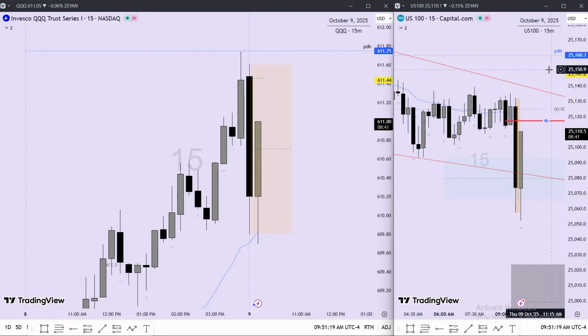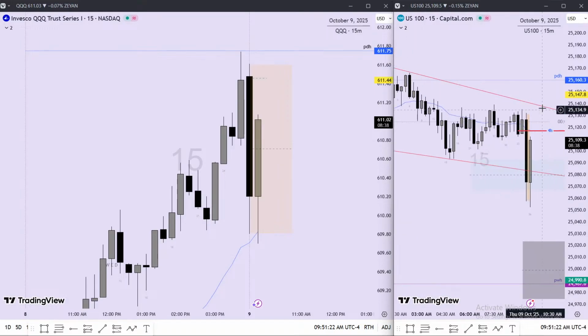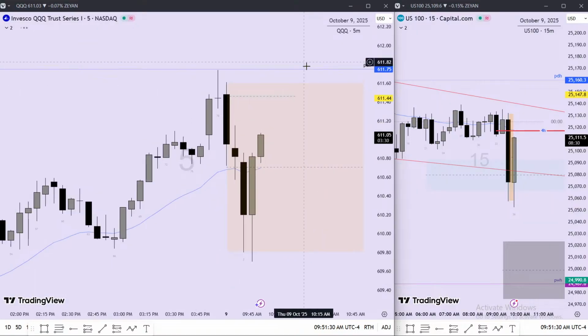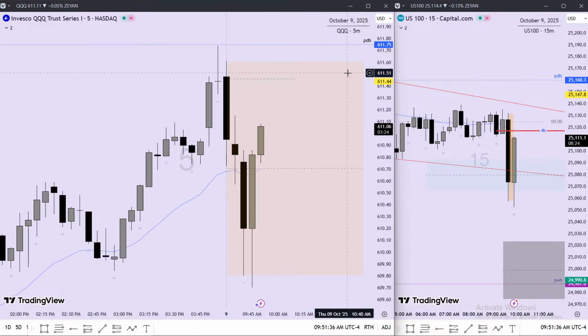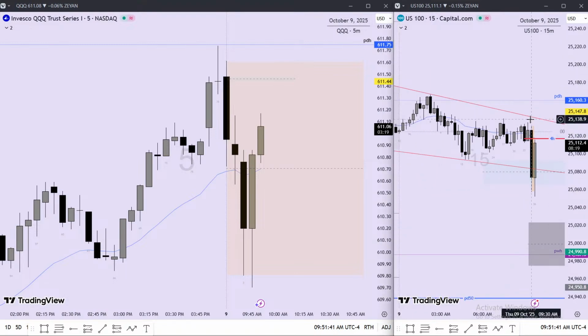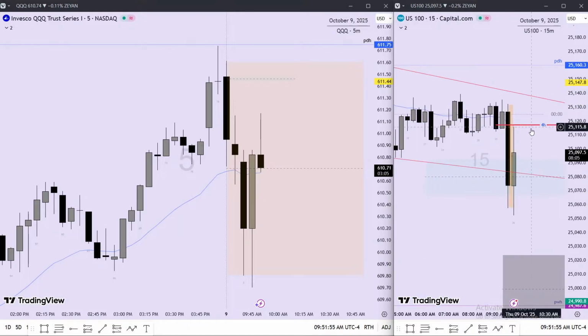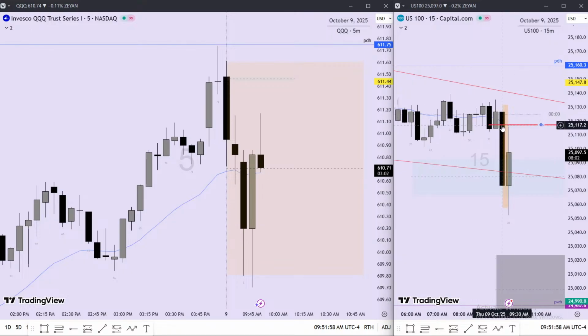I think we might come back to the high of the day, since we never took out the high of the day, which has an 80% chance of being tagged. We have closed above the 20-period moving average on the 5 minutes. That makes it extremely bullish. Not really that bullish for a swing trade, but I can easily expect some sort of measured move. That measured move can be till the Asian highs. So yeah, big up, big down, big confusion.